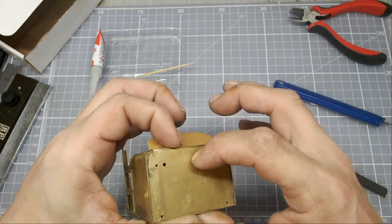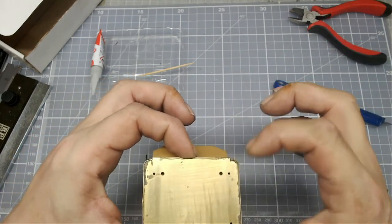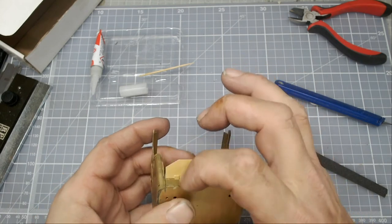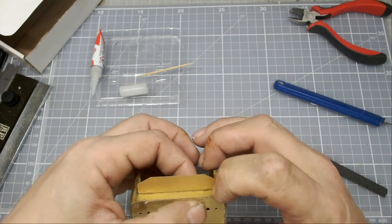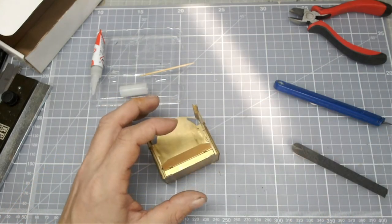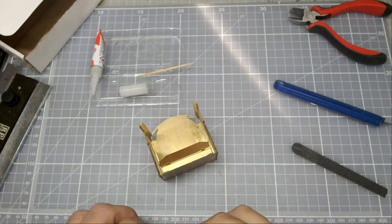One, two, three, four. This is going to be ever so slightly messy for me because I've got a bit of glue coming out. But that looks much better. And I think I'm just going to pop a bit of masking tape on there just to help to hold that home.